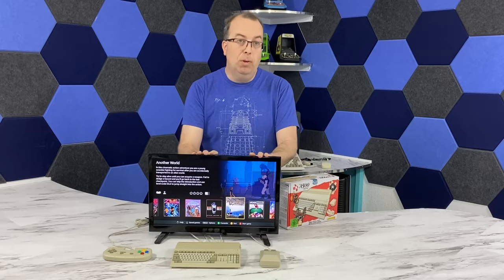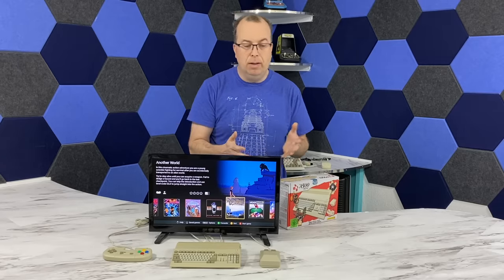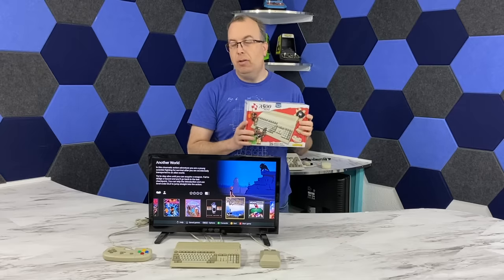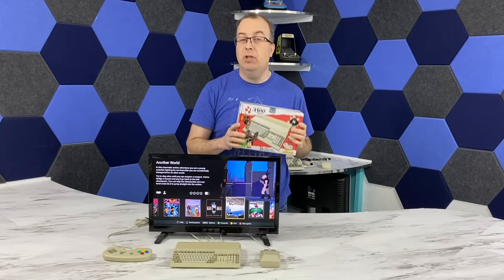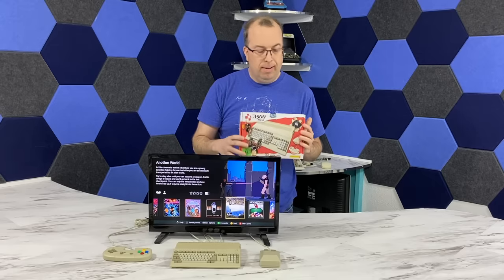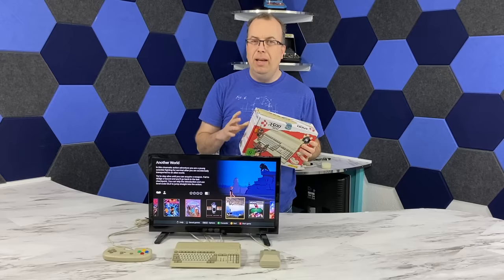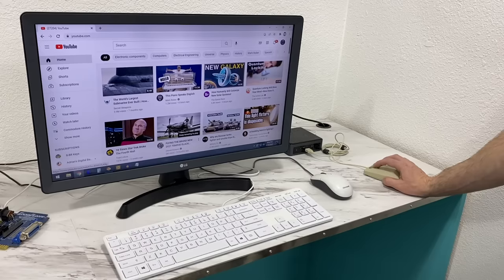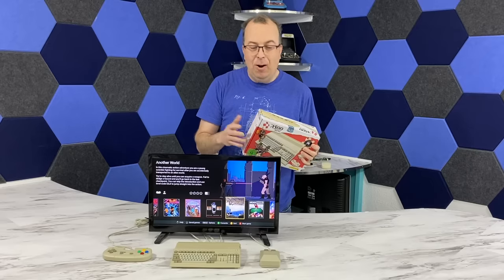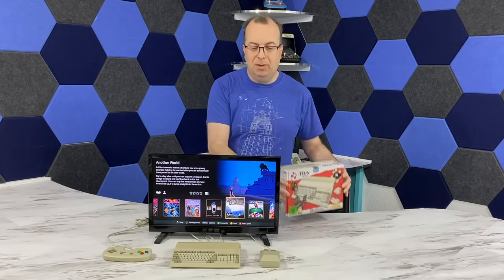Overall I'm really impressed with the build quality of this product, and especially the thought that went into its design. I know it's going to be $139, which is the projected price, and a lot of people are going to say that's a little expensive for a toy. But being that you're getting a fully functional mouse and controller that you can use on your regular computer along with it, I think that helps justify the price — maybe just a little bit.